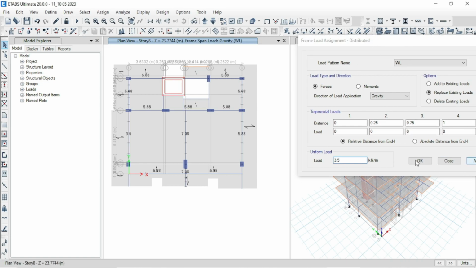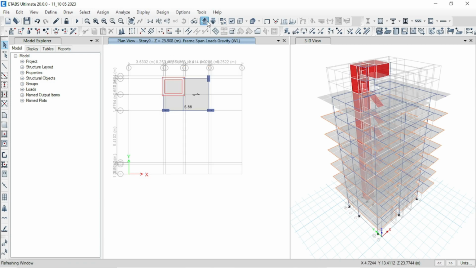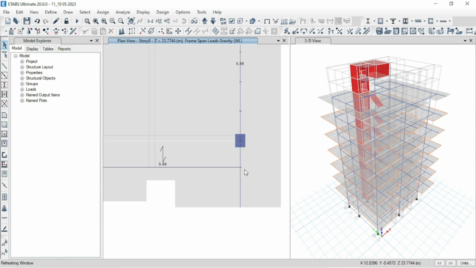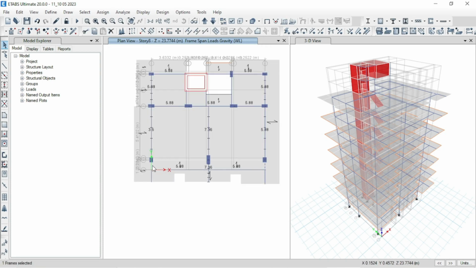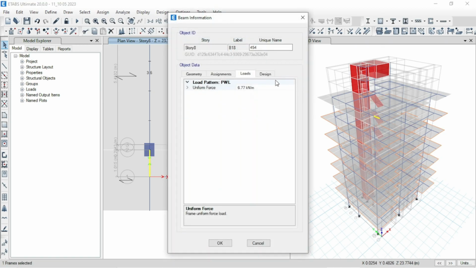Apply. Okay. Here you can see we have assigned more loads than necessity. Okay. We will remove them because at this beam there will not be any wall load. Okay. So we will remove them. Select this one and this one again. Check.